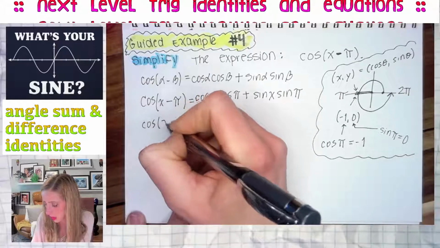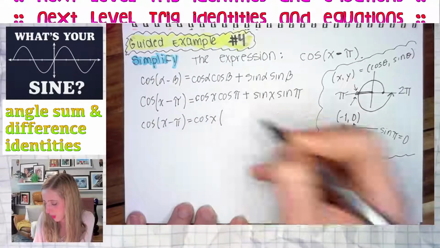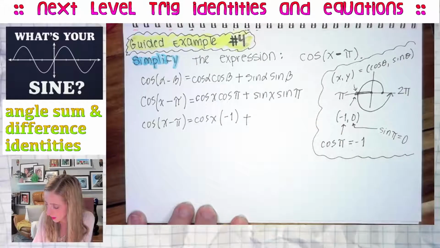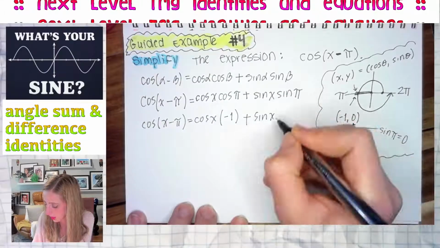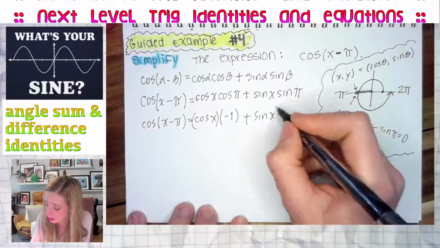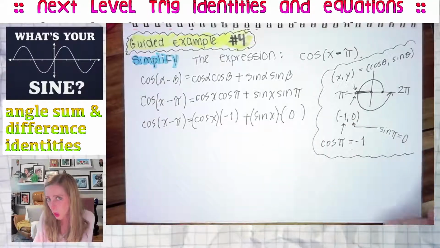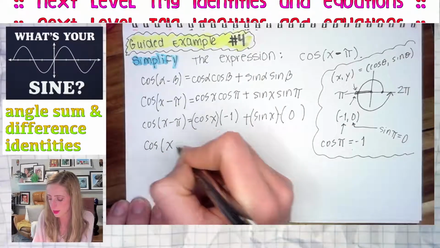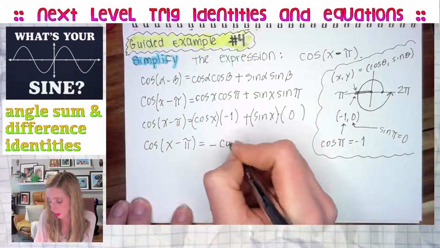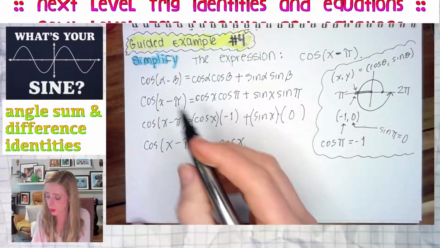So let's see. Cosine of x minus pi equals cosine of x, you stay, times cosine of pi, -1, plus sine of x, you stay, times, maybe I'll put this in parentheses too so we don't get too confused. I don't want you to think it's subtraction. Sine of pi, which is 0. A little bit more. We got this. You're doing great. -1 times cosine x is negative cosine x. Lovely. Sine x times 0. Bye. We're done.